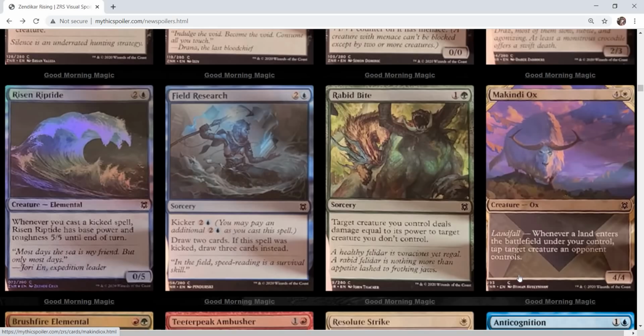So there's that. But moving on, here's Field Research. Well, I guess we could still play Ram Through, which is a better card. But anyway, Field Research is 2 and a blue for a sorcery, with kicker 2 and a blue. You draw 2 cards. If the spell was kicked, draw 3 cards instead. So for 3 mana, it's a Divination. Sorcery speed, draw 2 for 3 mana. But you can pay 6 to draw 3, which is bad, especially at sorcery speed.